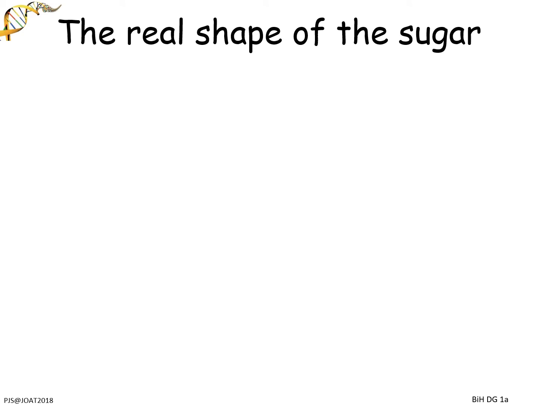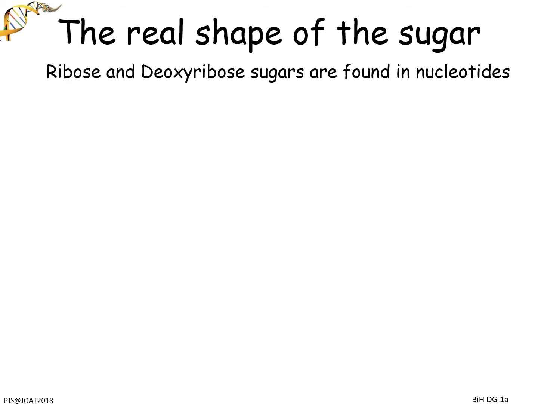Right, we're ready for the sugar, because the sugar is actually quite complicated. You need to know some very precise things about it. So the sugar is actually different in DNA and RNA. In RNA, it's ribose, so ribonucleic acid, and deoxyribose, deoxyribonucleic acid, in DNA. They are very similar sugars in terms of size. They have both got 5 carbons.